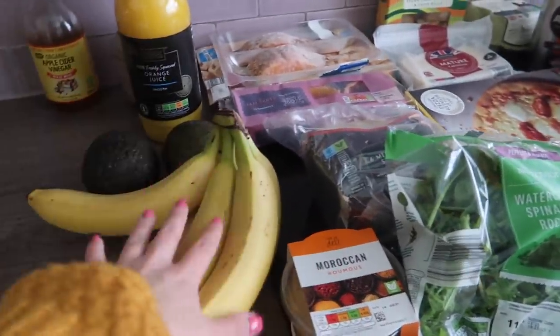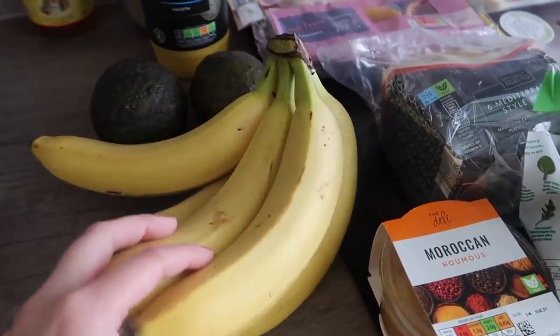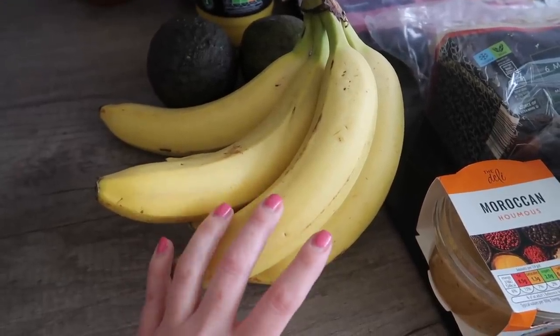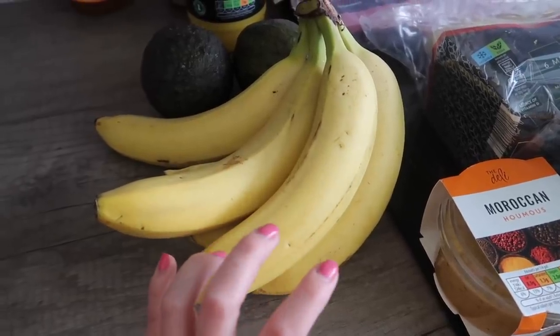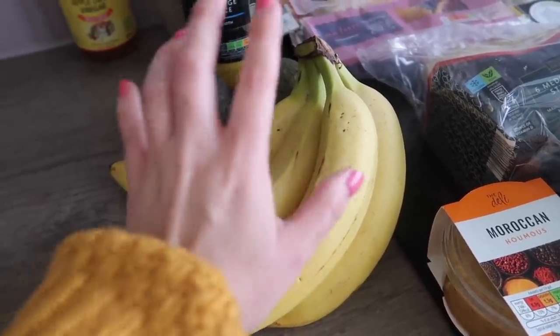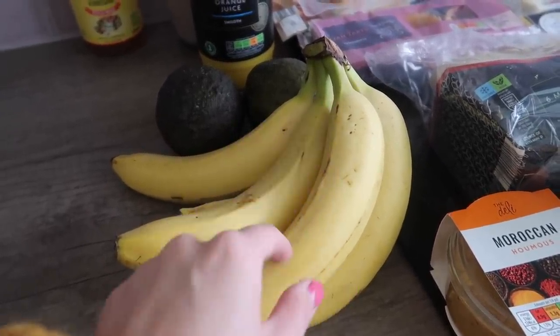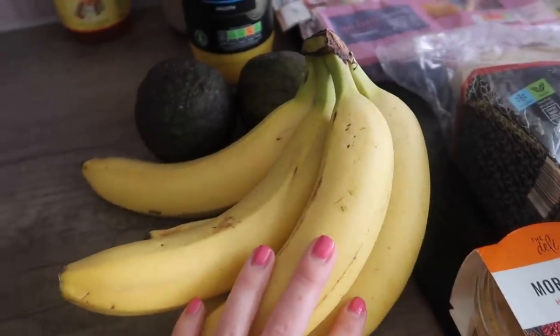As usual when doing these food grocery hauls, I always start off down this end. First things first, I picked up a bunch of bananas. I love grabbing a banana when I'm going through one of those seriously really horrible hungry moments where you're halfway through punching a wall and halfway through fainting. So a banana is absolutely perfect for that. And in the morning, just to make sure your energy levels are continuing. A large bunch of bananas should last us three days if Lawrence and I both had one each day.